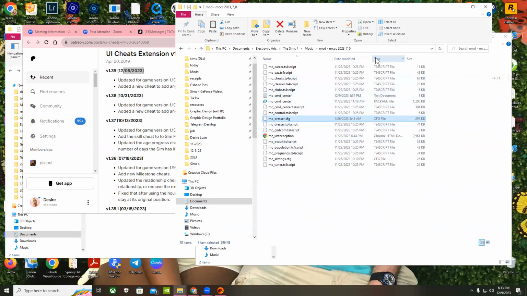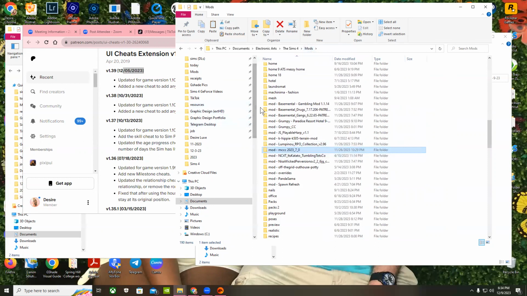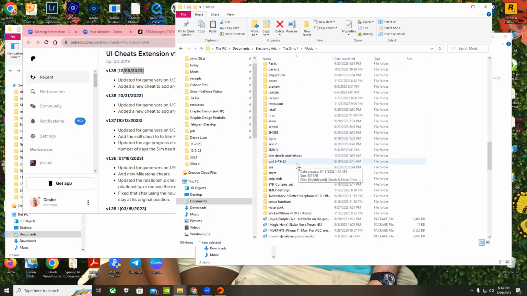Okay. So I would definitely, if you download mods, make a folder that says mod and then put the name after it and then put their files into it. And then for CC files, I would put today's date on it.